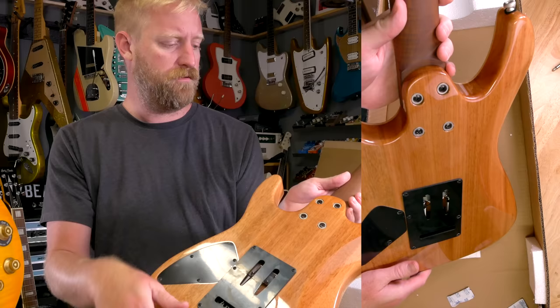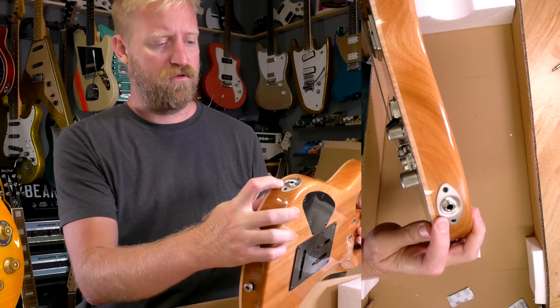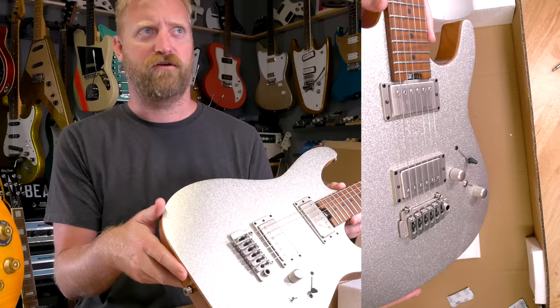A little bit of a cut in the heel there for a little bit nicer fret access for your hand. They even have nickel hardware on the jack plate here. You know I love sparkle. I mean, anything sparkly catches my eye. I'm like an ostrich or a peacock. Are those birds that care about sparkly? I think they are.